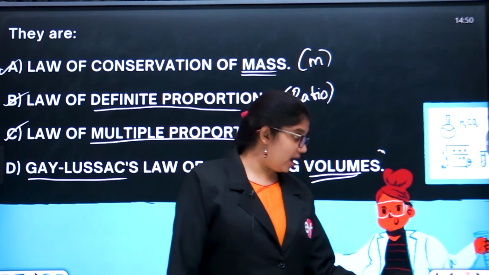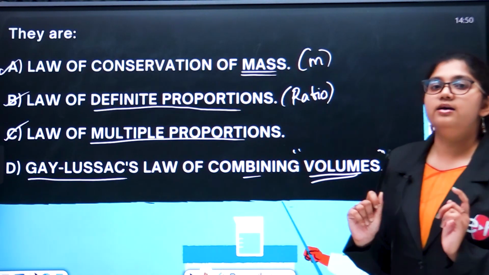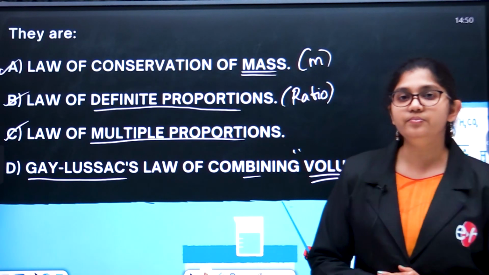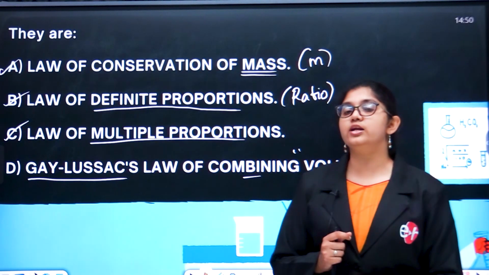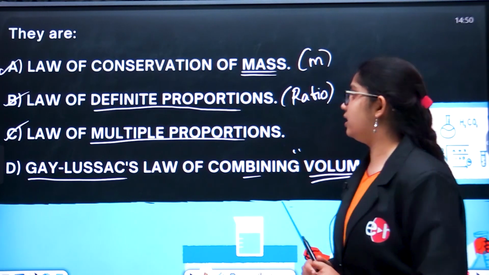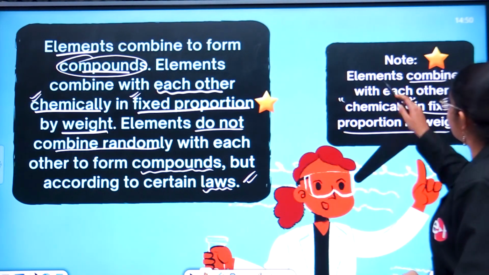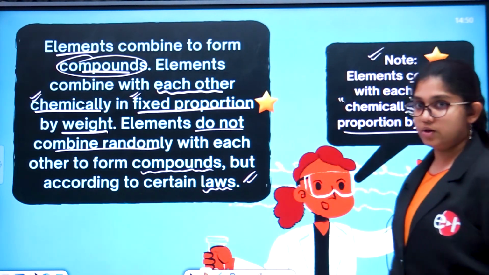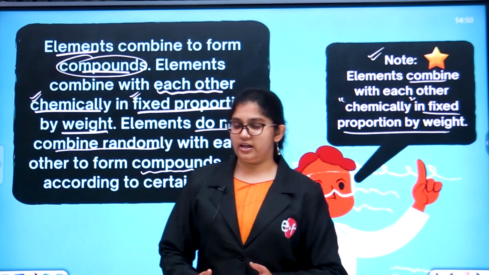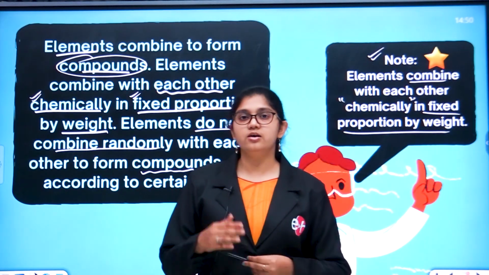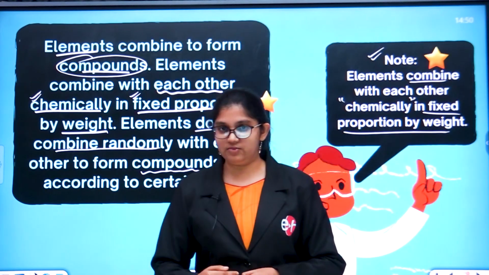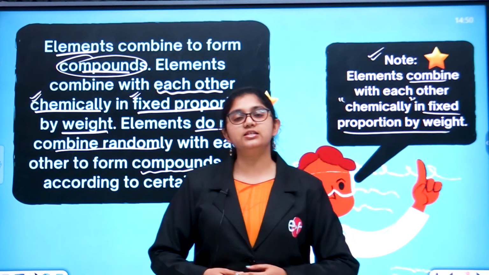Okay, so as we discussed previously, elements do combine with each other chemically to give compounds, and that is only by fixed proportions by weight. So our point, you have to read thoroughly, note it down, and follow that. Very, very important one, we noted. Okay, this is all about the introduction of the chapter, law of chemical combinations. We'll look into each rule, each law one by one in detail, like A, B, C, D, and watch them. There we'll discuss all the things.